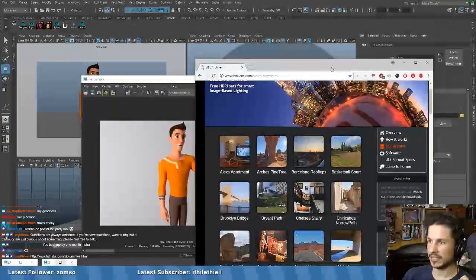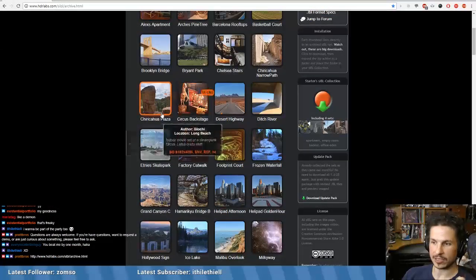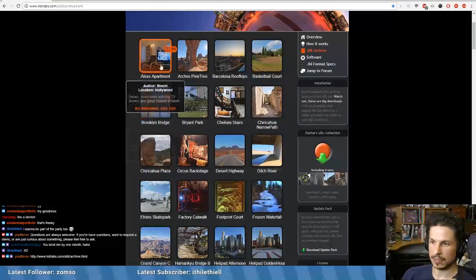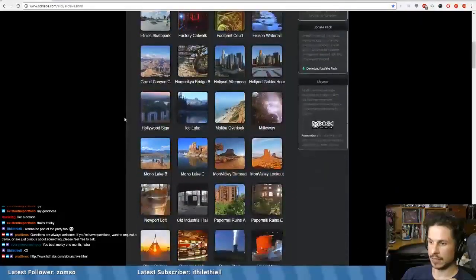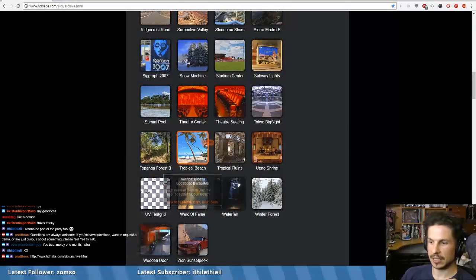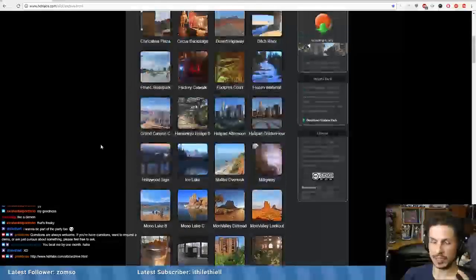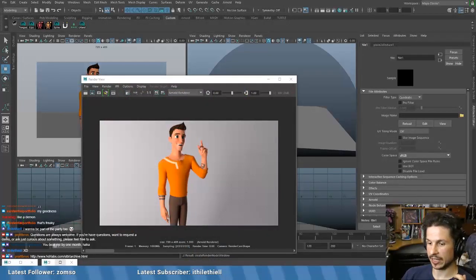There's a bunch of free to use HDR images of different locations. So if you want your character to be in a city, in an apartment, on a basketball court, in the snow, I believe there's one down here, yeah, winter forest, or maybe a tropical beach, just download that HDR image, and then you'll be able to use that to light your scene.